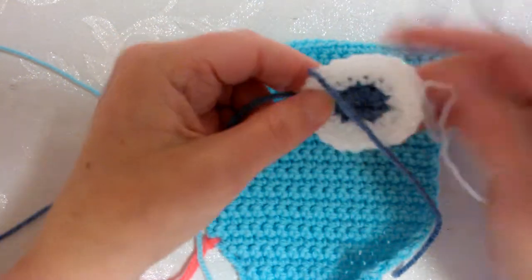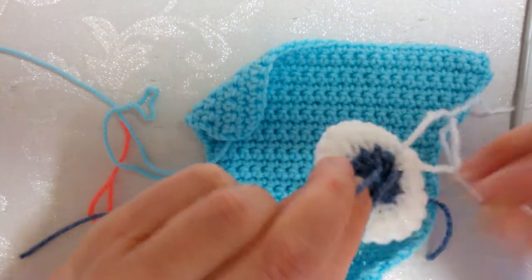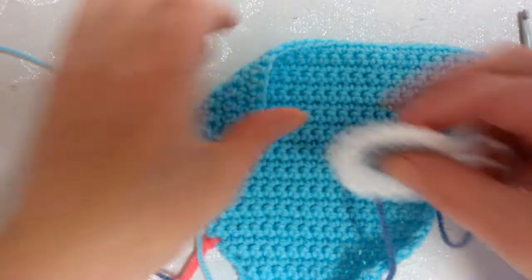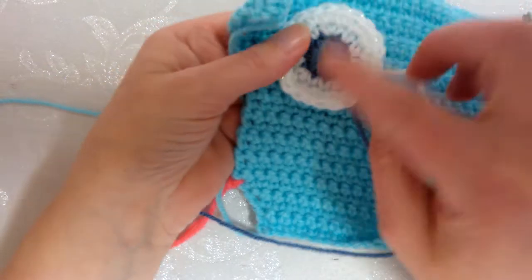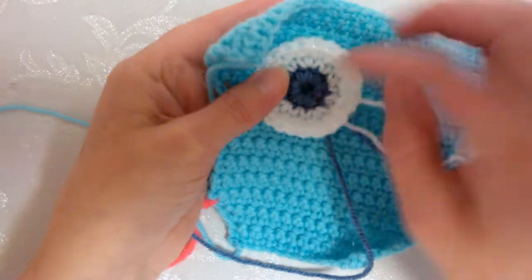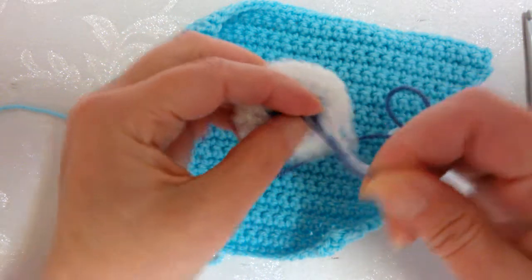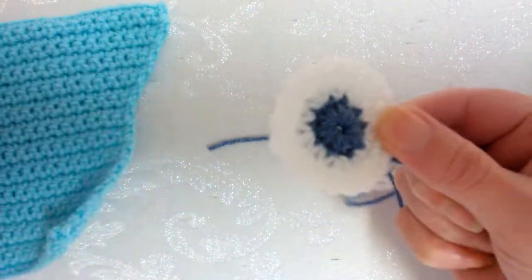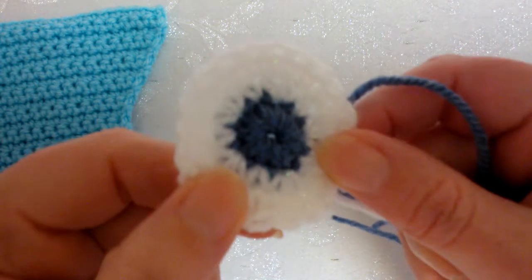Now then, like I said, because we actually did a chain of 4 for the very beginning, when we go to pull it, it will pull tighter. But as you can see, you can see slightly through it, I don't know whether you can see it on the camera, so it does help add an effect if you want to. But that's as tight. You see that? I've moved that like that there. It's as tight as I can get that hole without spoiling it.